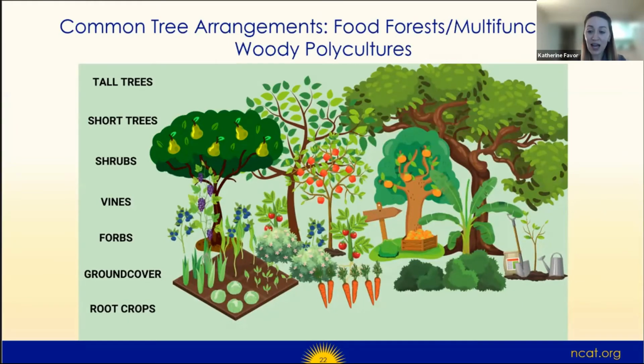And then finally, our last layer is our rhizosphere layer, which refers to our root crops, being carrots, beets, ginger, turmeric, ginseng. So 7 layers all in all. It's pretty wild. It's kind of unruly, but you know, everything's edible. And this way of organizing trees really maximizes your space and packs a lot into a small urban space. It also produces a wide variety of food, which can be really important for strengthening local food systems.